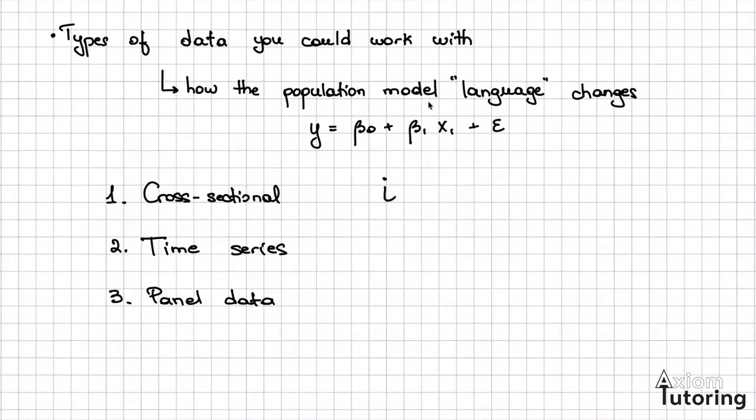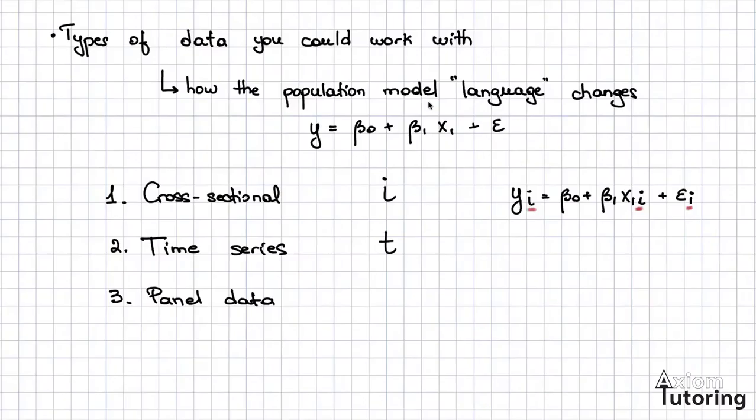How do we write the population model based on that? Well, since every Y and X is a unique value associated with that unique individual, then y_i is equal to beta null plus beta 1 x1_i plus error term_i. Notice very carefully, we've added the i's wherever we have the y and the x variable and also in the error term. Now, for time series, the uniquely identifying dimension is going to be time.